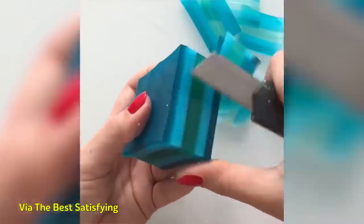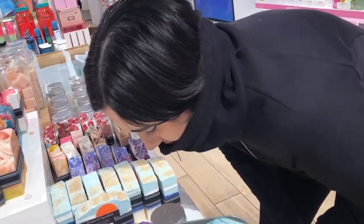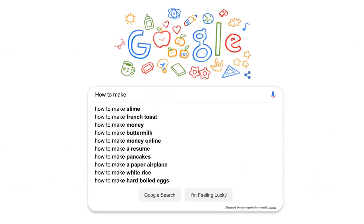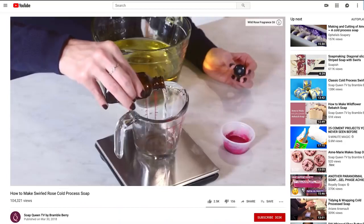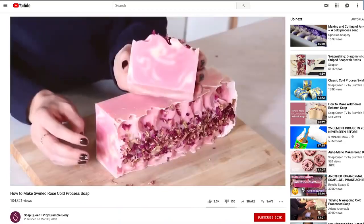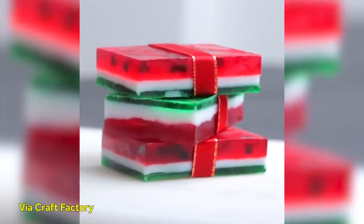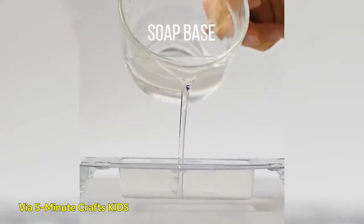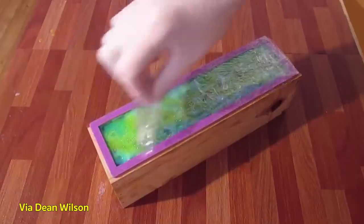Except when it really seems like they're about to cut their finger — that freaks me out. So the thought crossed my mind one day as I stuck my head into a pile of soap ostrich-style: how hard would it be for me to make my own fancy-looking soap? So I searched online for soap art tutorials and found a lot of very satisfying footage and a handful of videos that will actually teach you how to make soap.